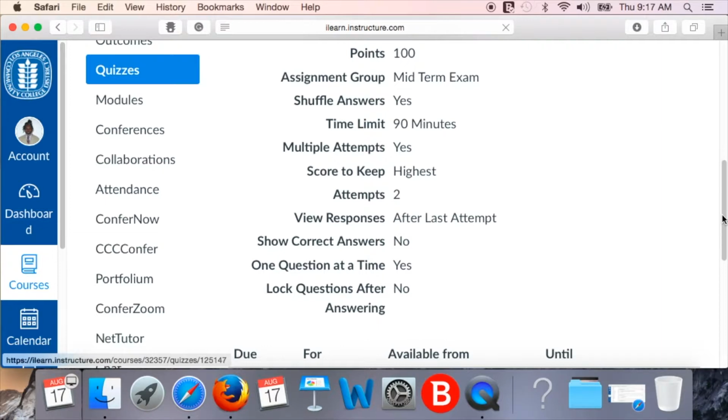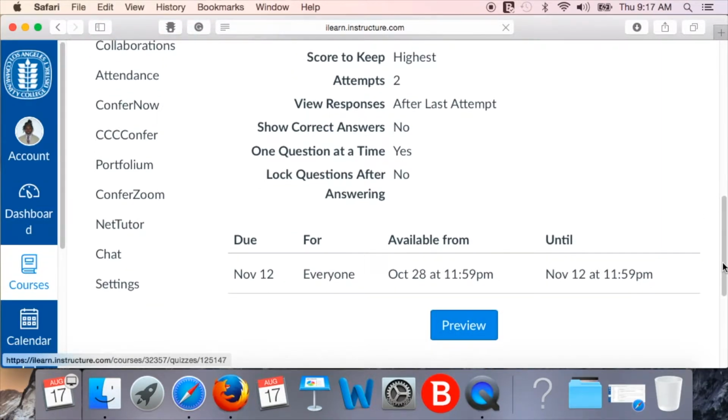Now, just as a note, you'll only have 1 attempt to take the final exam, right? Because we're covering such a shorter amount of material. Now, you're going to see only 1 question at a time, and you won't be able to see 4 or 5 different questions. The midterm exam will open up on October 28th at midnight, and it will stay open until November 12th at midnight. So you have quite a number of days to be able to do this.